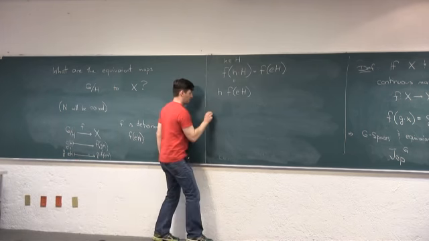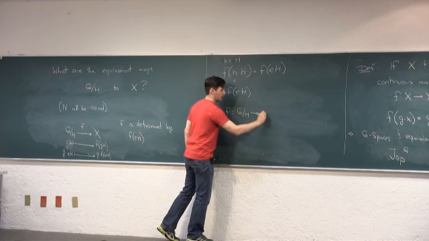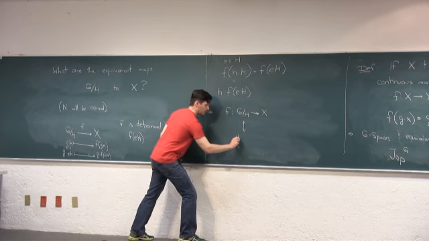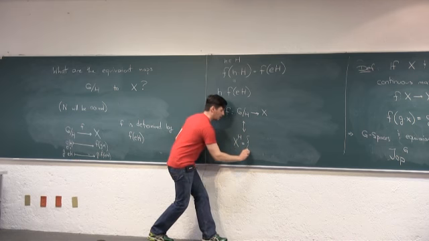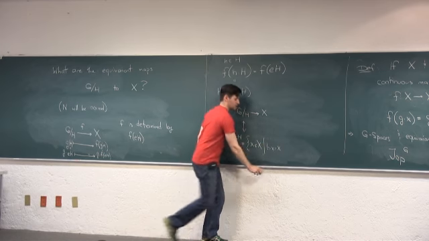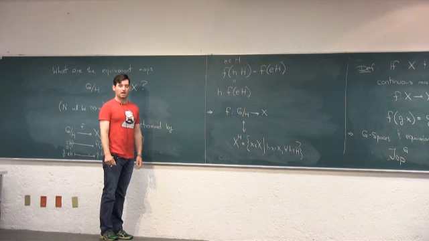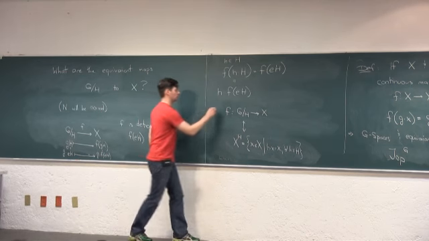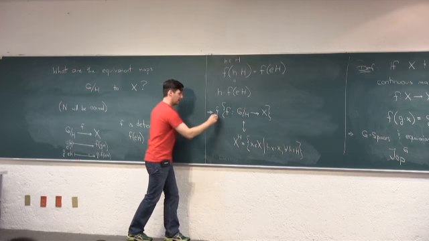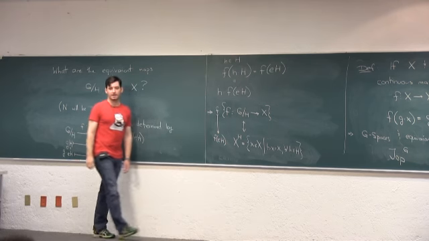So what I learn is that a G map from G mod H into X is the same as the H fixed points of X. So this is the set of all of those x such that h times x is x for all h in H. And the map here that identifies the two of these, I send an element F to F evaluated at the identity coset.